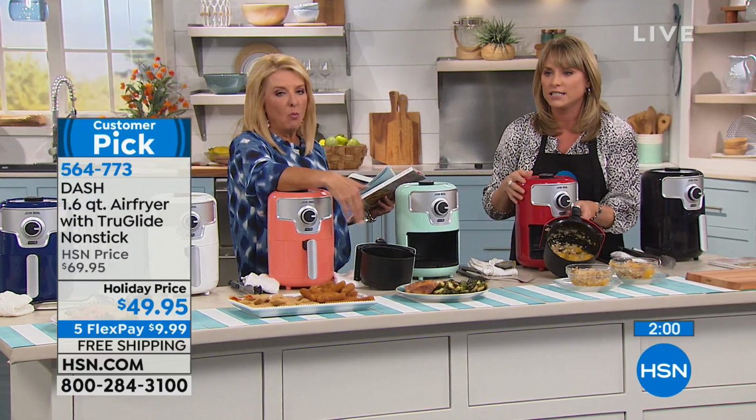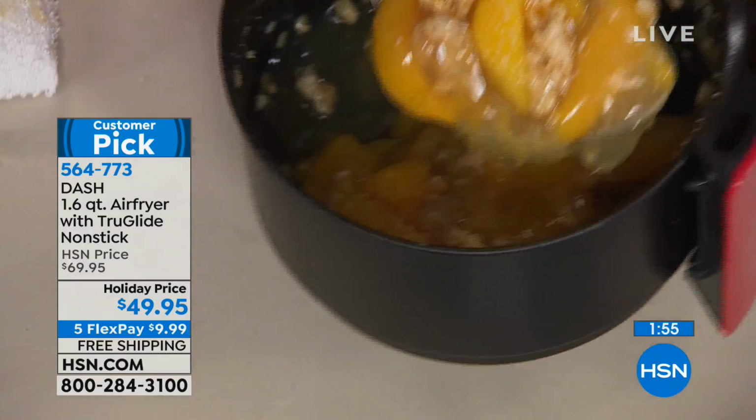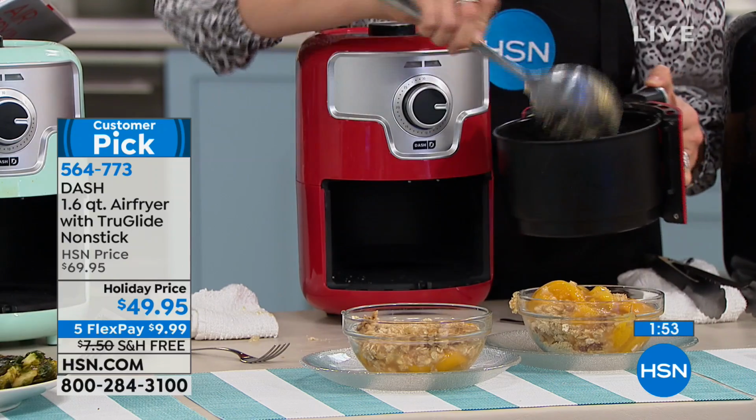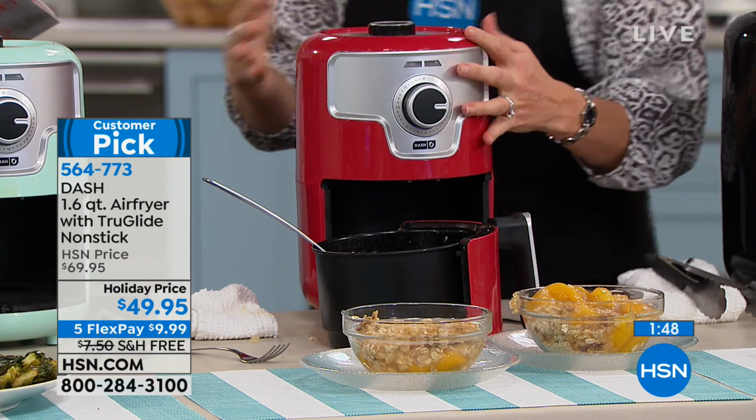What you'll love about it is, again, it's great for 1, 2, maybe 4 of you. If I didn't already have my air fryer at home, I swear I'd get this one, because I have a really small kitchen. And also your boat, don't you? Great for RVs. I don't have an air fryer in the boat yet.